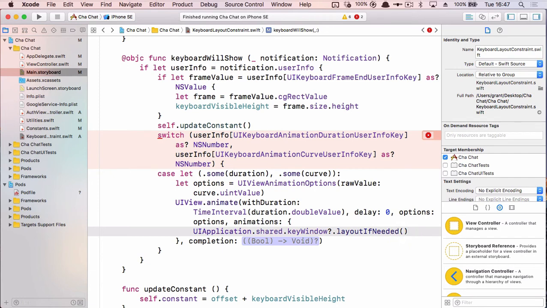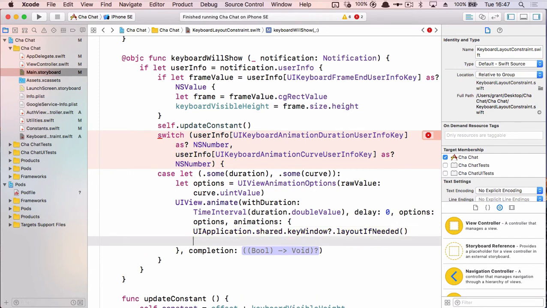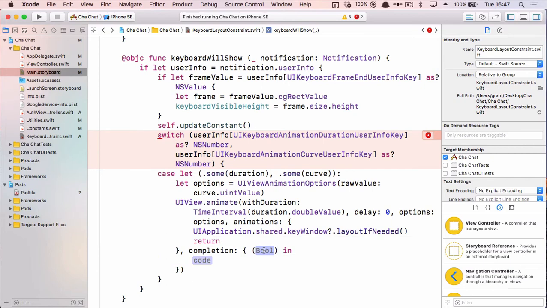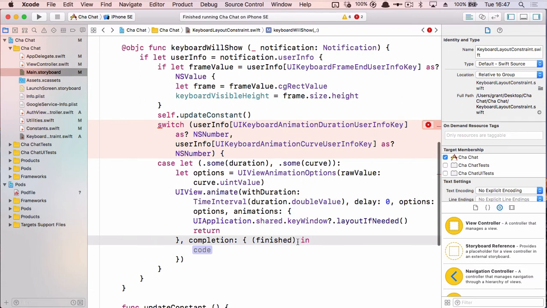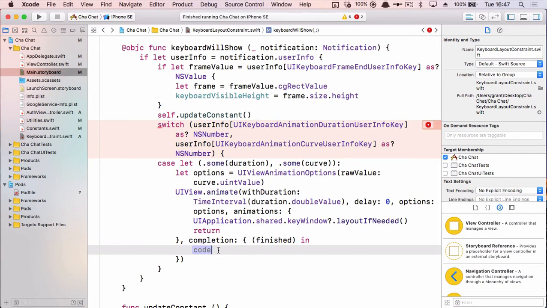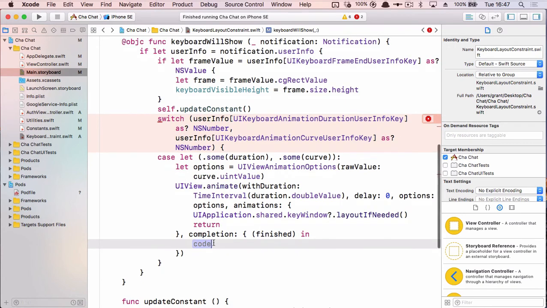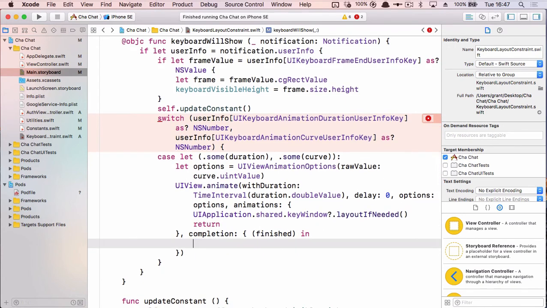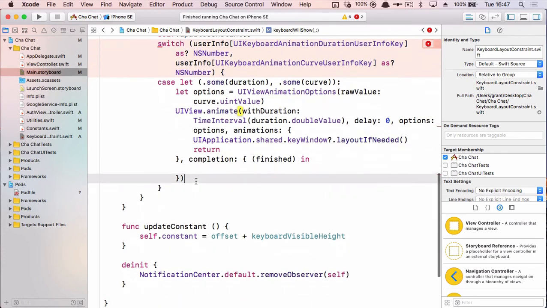So that's what layoutIfNeeded means. Okay, and once we've done that, we can return. And on completion, just double click this. We have a Bool, so we can call this finished. And we can leave those brackets in, I believe. We don't actually need any code once it's finished.